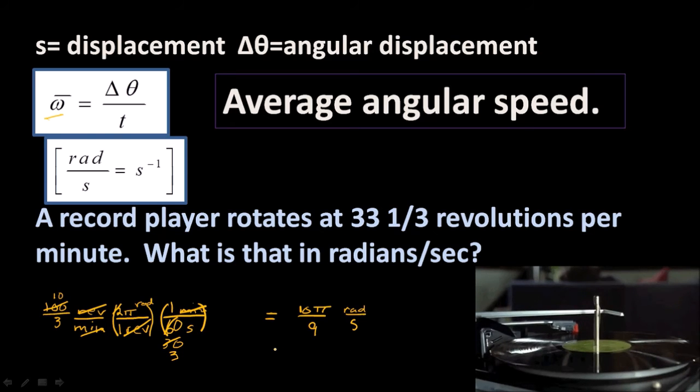What about here in the physics world? Well, in the physics world, we compute things. And when we compute that, we get a nice answer of 0.349 radians per second. You know what? I'm just going to write it as inverse seconds. That's our answer. Okay. So easy enough to compute. Got it? Okay. We move on.